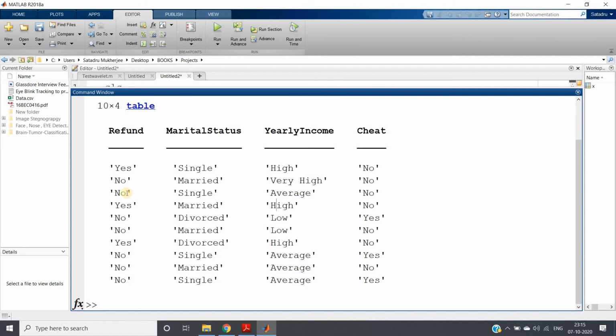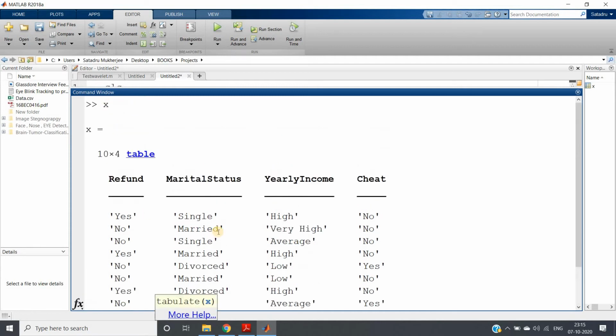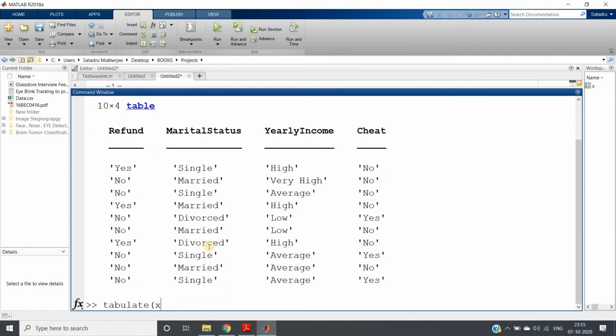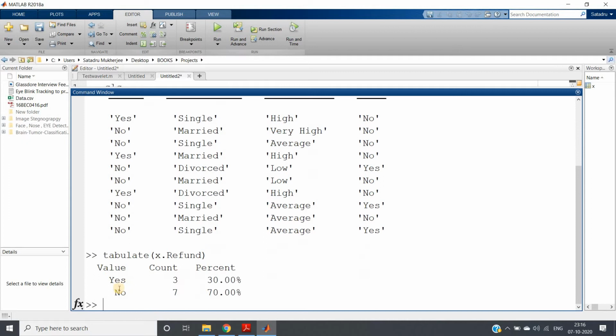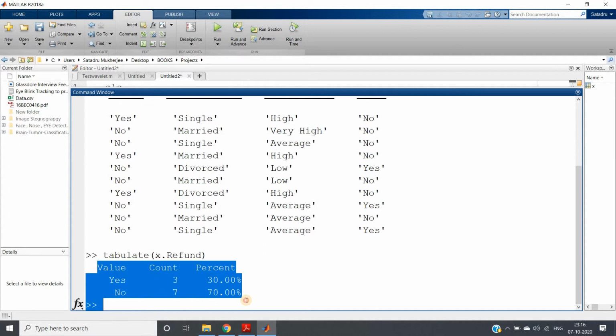Now the question is how we can calculate the frequency for any particular categorical column. For that, the MATLAB function is tabulate. You write tabulate of our dataset x, so x dot refund. I am considering the first column only. If you hit enter, you'll get this output.